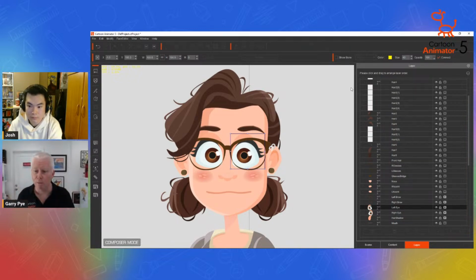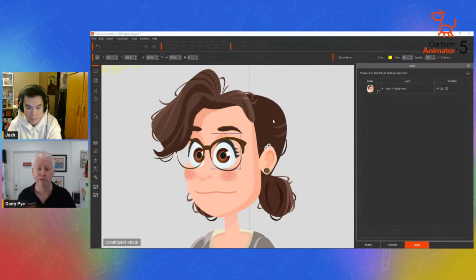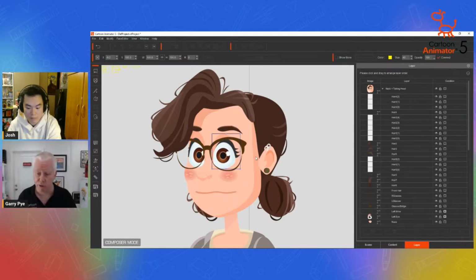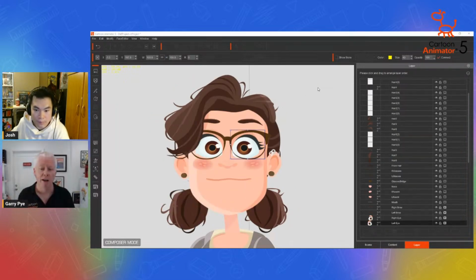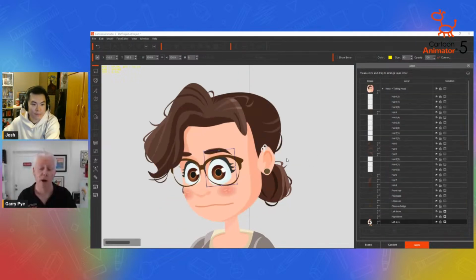So these are all my different angles for the face. This is the forward-facing view. If I click here, this is what she looks like when she looks to the left. And all that's happened is that I've moved all of these different parts, I've shifted them all around into a position that simulates her looking to that side. So if we look to the top, I've shifted all those positions of the different sprites so that she's looking up, looking down, looking to the bottom, like that.